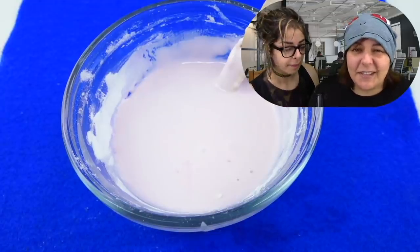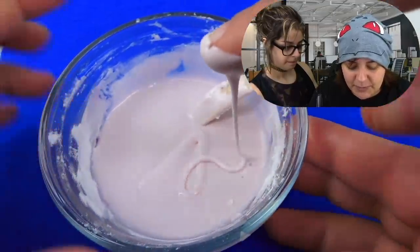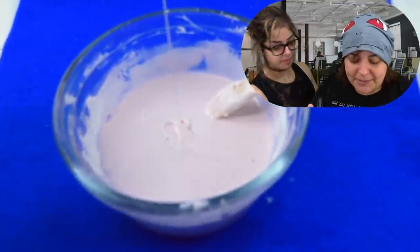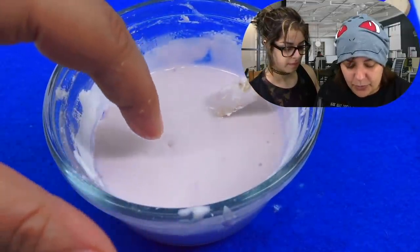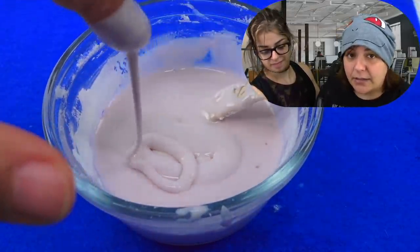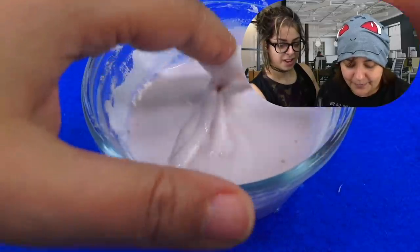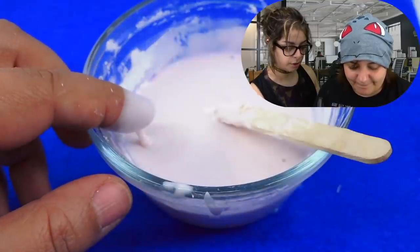This kit is utter trash. If you don't know the cornstarch effect — if you mix water and cornstarch, you get a substance where if you go quickly it's blocked on top, but if you go slowly you can go through. That is pretty much what we're getting. It is not slime, it is just cornstarch and glue. At no point will this ever be something you can hold and manipulate.